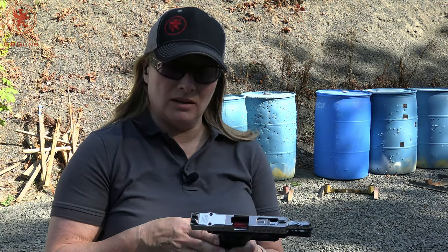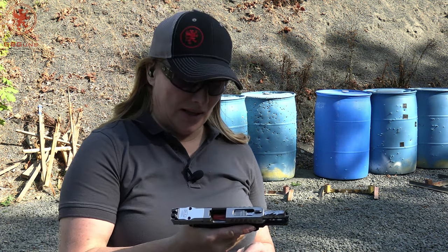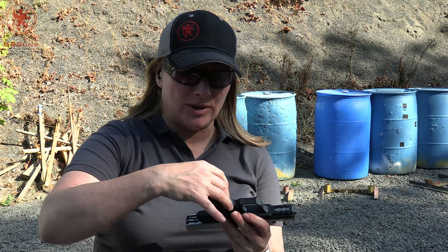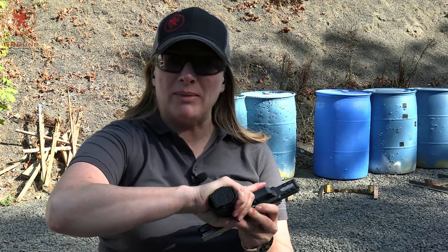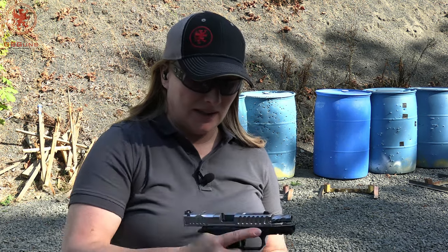Maybe take it to a course. It feels a little small in my hand, but as I felt my hand was a little big for the grip, it's probably ideal for your grip — absolutely perfect. The more time I spend with it, the more I notice about it. These front grips — the way they're textured, the shape of them, the way everything changes as you move around the gun — changes the way you're able to maintain a grip. I'm squeezing, it's in my hand, but it's not tearing my hand up. We're going to shoot this a lot more.